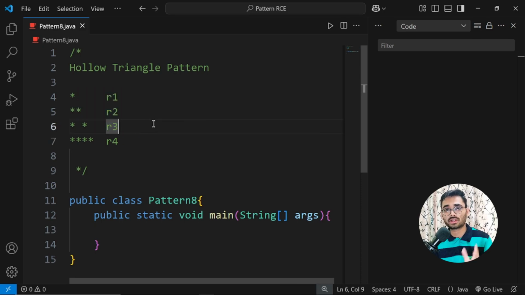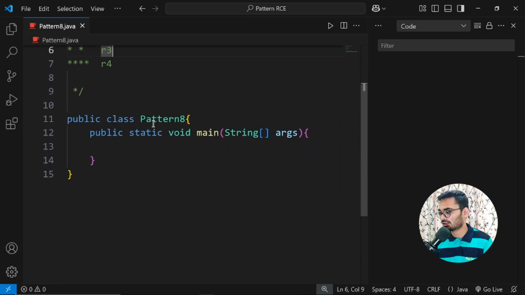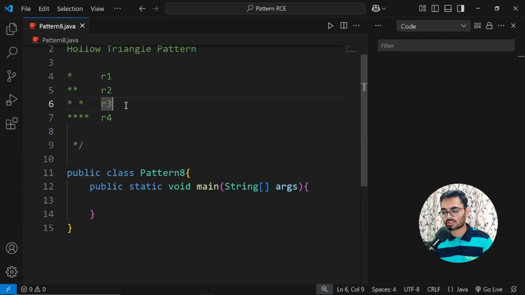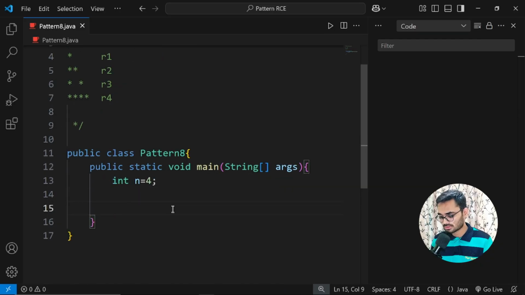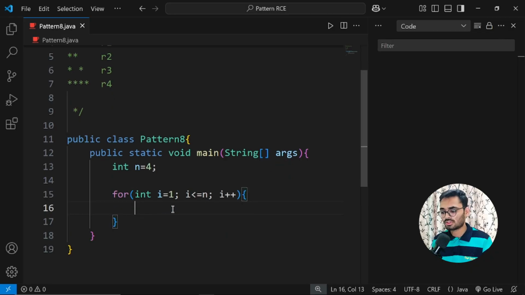The first step is to print all these rows. So how can we print them? It's quite simple. We are going to start from 1 and our n value is 4, because there are a maximum of 4 columns and 4 rows. We say n is equal to 4. Then we start our for loop. We are not going to start from the 0 index, though you can go with it as well, but we are going with 1 and less than or equal to n. If it was from 0, we would move up to i less than n.